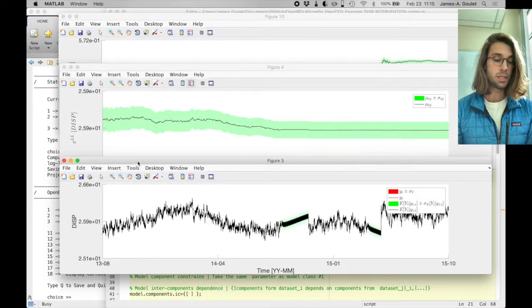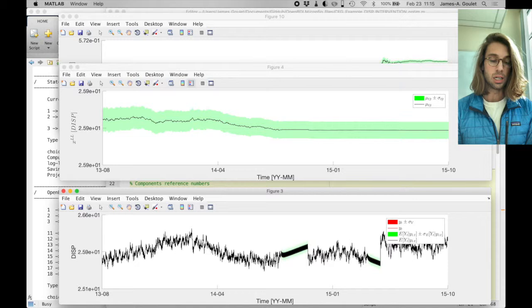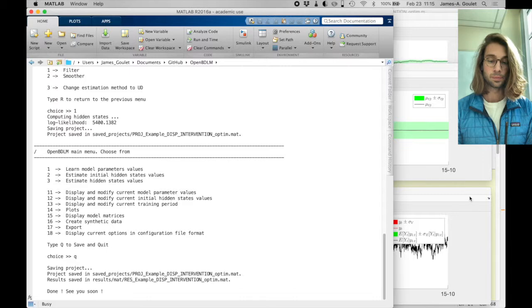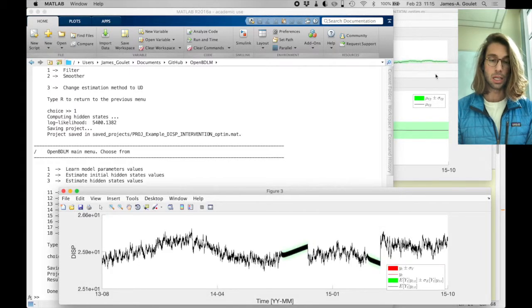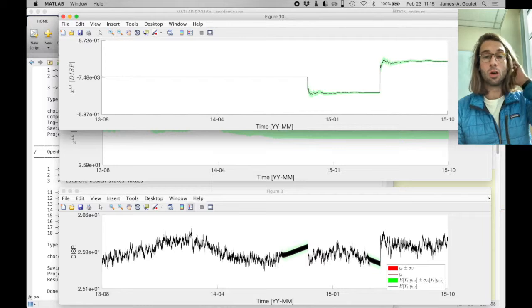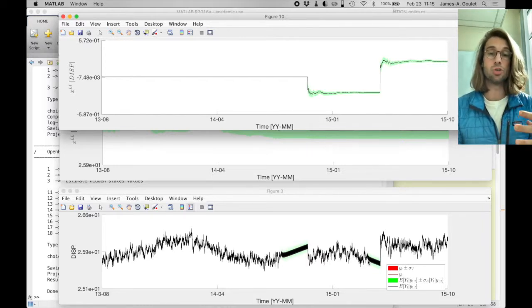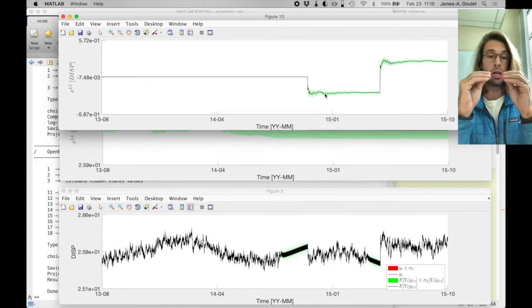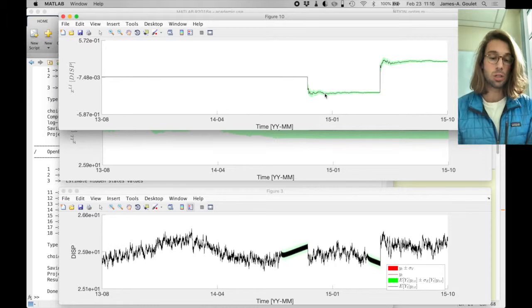So we can see here in the raw data, we can see well what are the effects. So OpenBDLM automatically fills the gaps here and applies the correction. So the jumps you can see in the time series here correspond exactly to the corrections that are required to compensate for the shift we have, in our case, manually introduced in the raw data. In practice, this is going to be caused by, for instance, replacing a sensor. When you replace a sensor, it's not at the exact same position. Automatically, OpenBDLM allows you to correct for it.